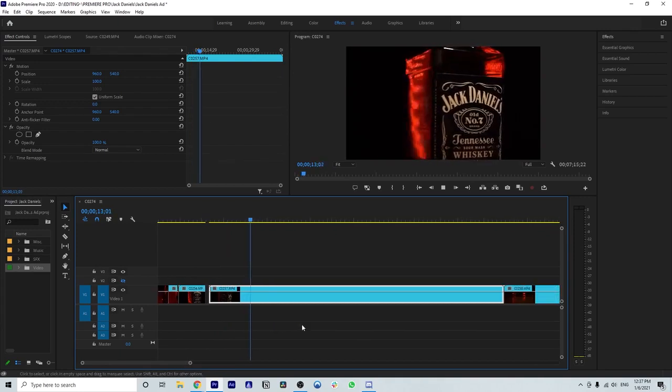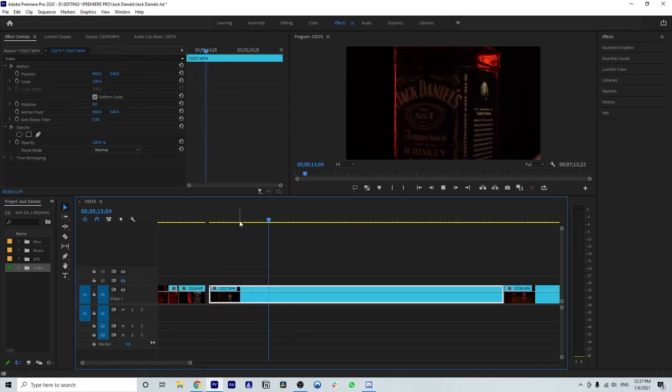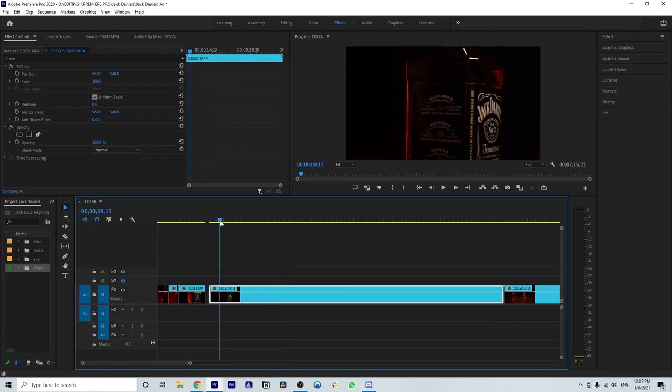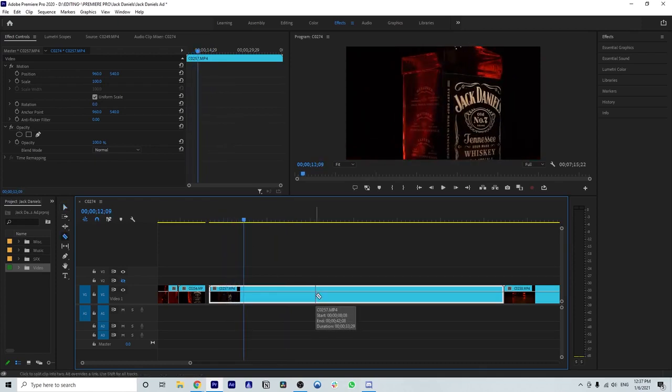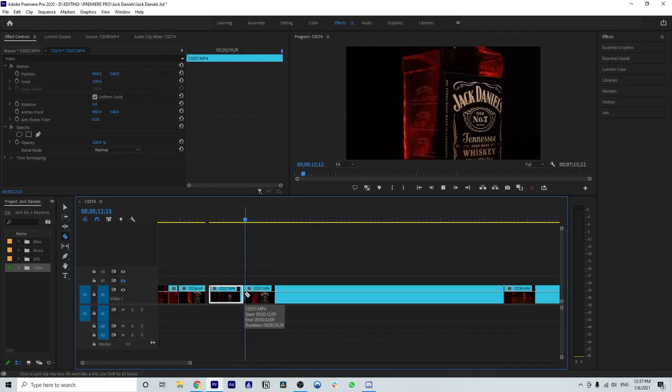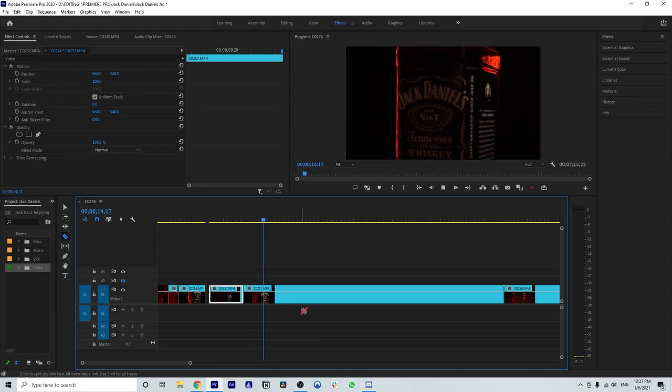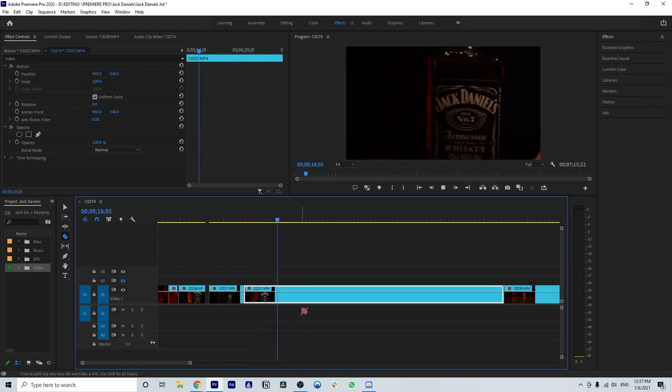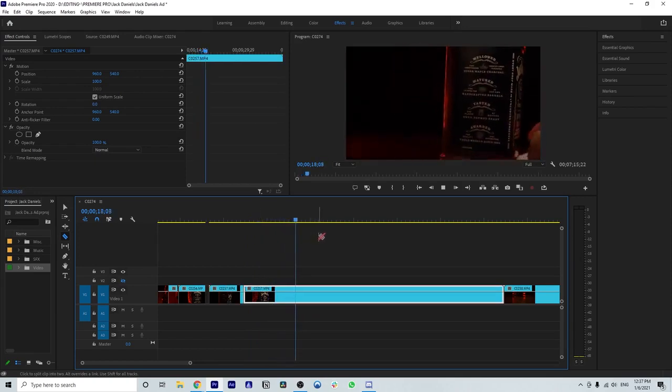Okay, this is a much better spin than earlier. So I'm going to stretch right there. I'm going to press B for the blade tool, and I'm going to make my first cut right there. It goes a little bit out of focus, which I don't like. Let's see if they fix that.